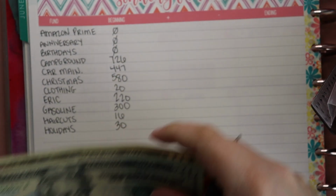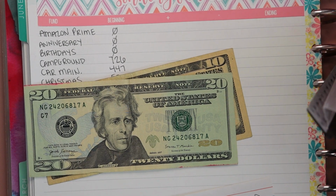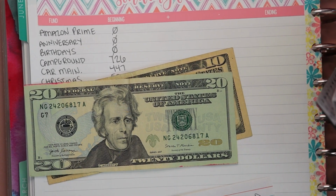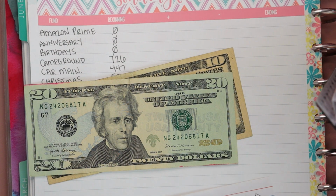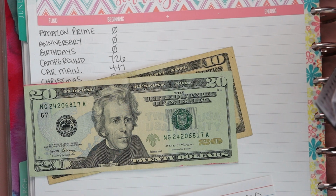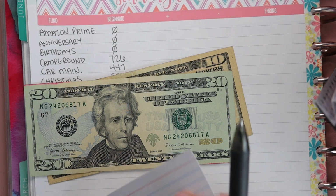I need to add some more money to this because Father's Day is rapidly approaching, and I want to be able to get my husband a little something. We don't go all out for Mother's Day, Father's Day. Usually, in the past, I have gotten him some larger gifts, but I think this year we're going to keep it pretty low-key. But we'll see.